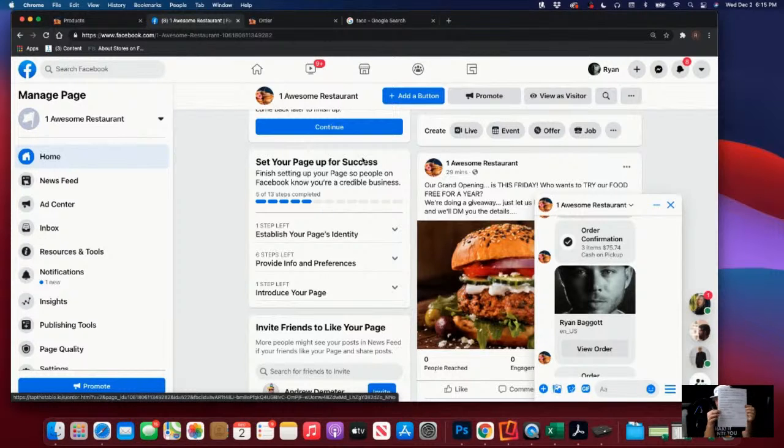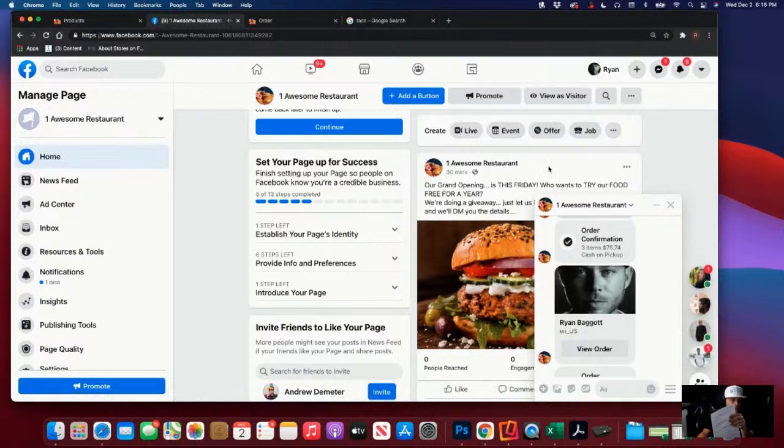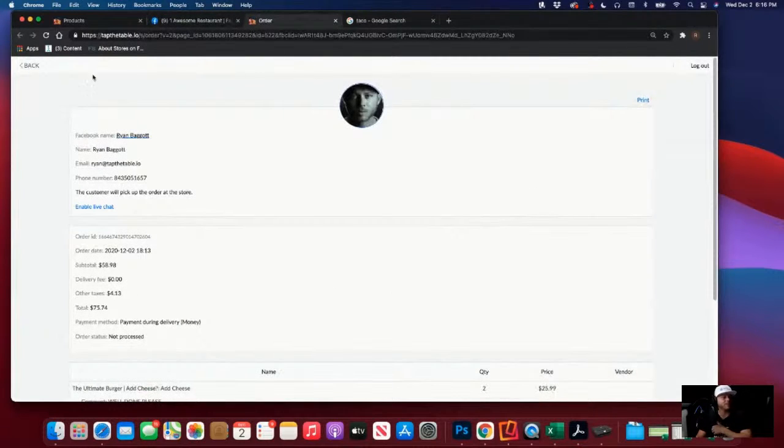This, guys, is the receipt printed on regular paper. Now, I would never, ever suggest this because it's very inefficient and very expensive every time, because you're going to get a lot of orders on Tap the Table since it's social media driven, and you are going to run out of ink quickly if you take this route. But it just proves the concept. It works. All right, next, let's go back into Tap the Table here.